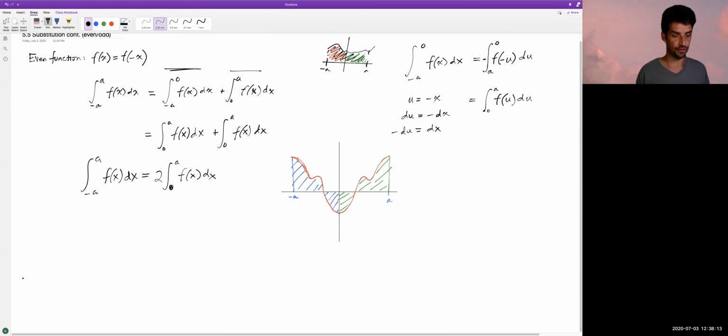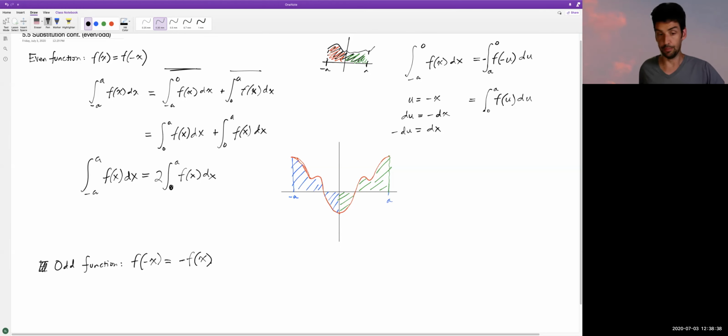Probably even more useful is the following. I'm going to leave this one up to the viewer. Oops, not even function. What happens when we have an odd function? First, let's remind ourselves what an odd function is. It means if we put in a negative number, we get the opposite of the corresponding input value of the positive number. X cubed is our classic example. 2 cubed is 8, negative 2 cubed is negative 8, right? That's an odd function. Sine's an odd function. Cosine's an even function, right? So it's not just these powers, those are just good examples.